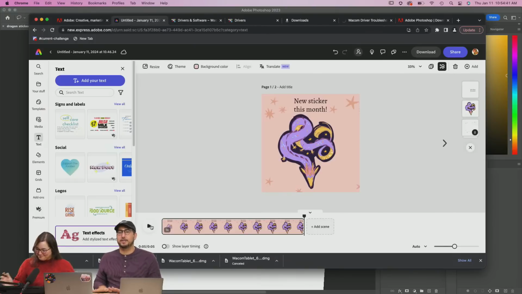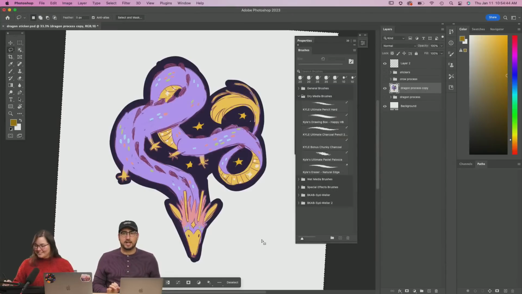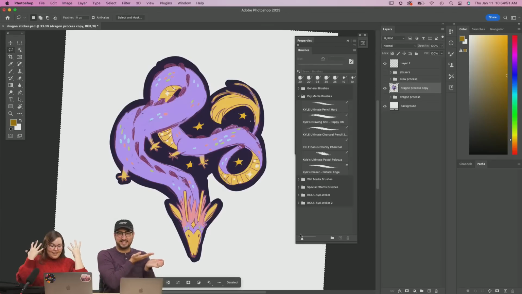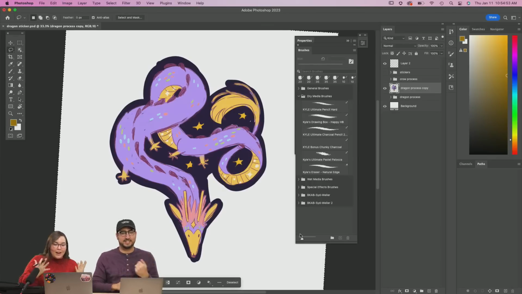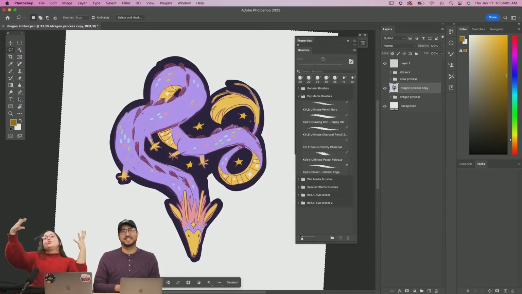So let's look at your Photoshop, just because I want to look at the detail of the dragon one more time. This is what we created today. Tell us about our dragon. Luna the dragon used to be the bunny of last year, the rabbit. Except the rabbit went to the moon. It jumped too high and went to the moon. Inhaled moon dust and crumbled into dust itself. But from the ashes, whoosh, Luna was born. This is the year of the dragon, y'all. The year of change. The year of the dragon. Eat those stars. Yes. Become the dragon. Yes, it has to grow. Luna ate stars, which is what you see in the belly.